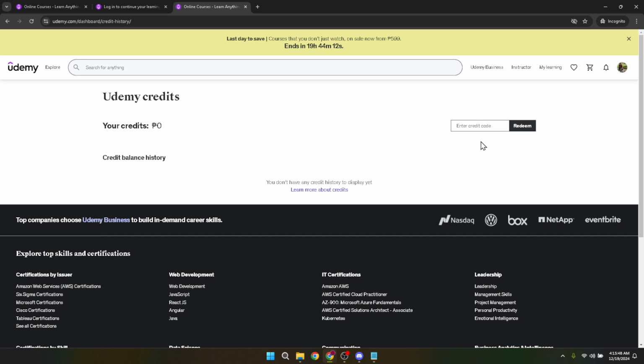Remember, while the process of redeeming a code on Udemy is quite standard, sometimes glitches or errors can occur. If your code doesn't seem to work, double check that you've entered it correctly. Remember the capital O and 0 dilemma. If it still doesn't redeem properly, don't hesitate to reach out to Udemy's customer service. Their team is there to ensure you can access and enjoy your learning journey without undue hassle.